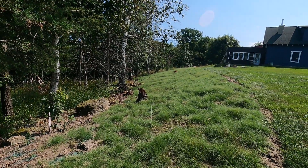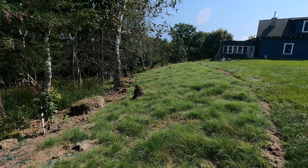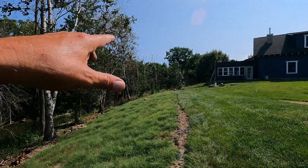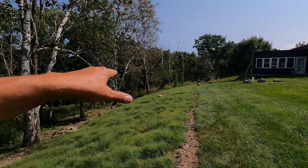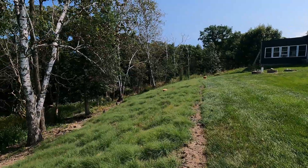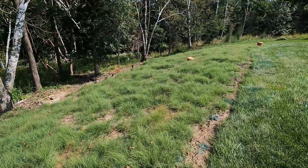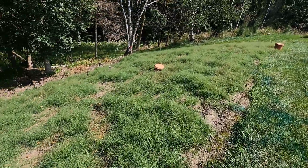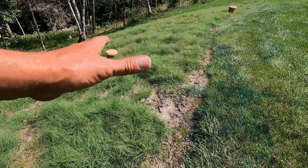That looks beautiful — it's going to be really nice when this fills down into this area, and I have some taller native grasses in there as well. I like what I did with the septic tank covers too — those are the vents from the septic field, and they're in clay so when I have to burn this they're not going to catch fire. I'm not even going to worry about any of the open areas — I think those stolons are going to fill that in really quick.